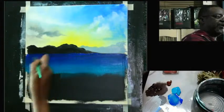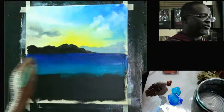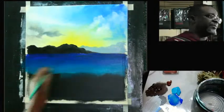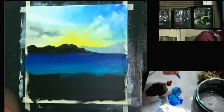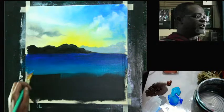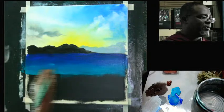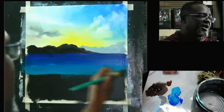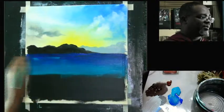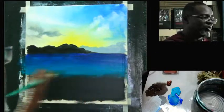Once again, don't take this too serious. Very simple concept here we're doing. As far as water, right now we're just fading it right in a wee bit. I have it come down a smidge lower. Right up in here somewhere. And we're going to brighten it up in spots. There's no glycerin, no nothing, but just pure paint right now. Just wipe it right in there. It is drying as I'm doing it, which is fine.